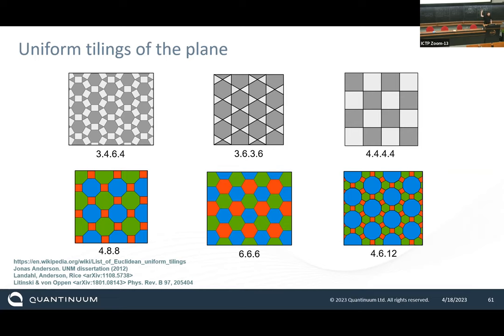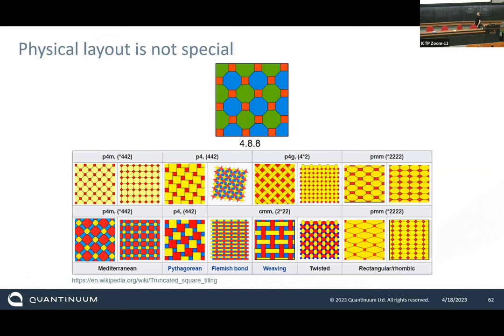There's also non-uniform tilings of the plane that you can cut codes out of. It also doesn't really matter. The geometry of these things doesn't matter. These are all equivalent graphs. So this 4-8-8 nomenclature right here just represents if you sit at a point and you walk along and look at all the polygons that touch that point, you've got polygons with four sides, eight sides, eight sides. So all these other graphs are equivalent.